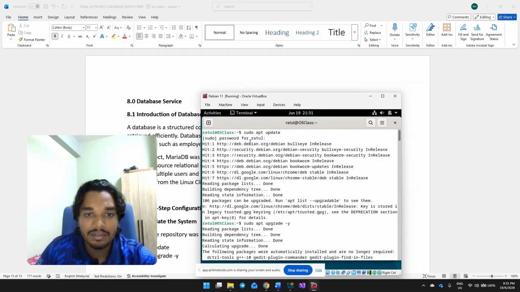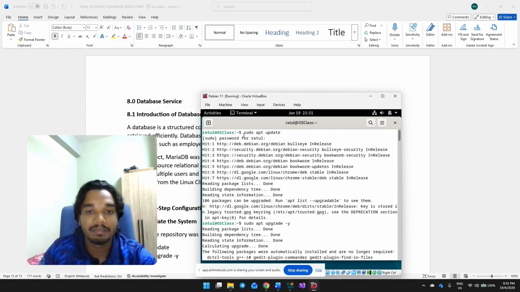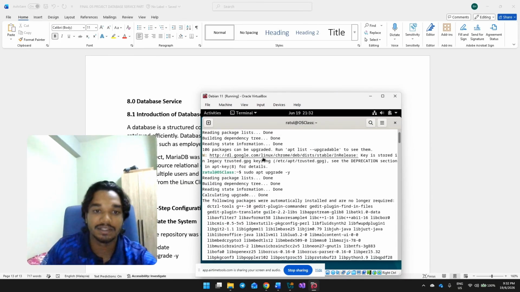The first step is to update the system when we start working on Linux. First I used sudo apt update, then I gave my password, and after that the update was successful.